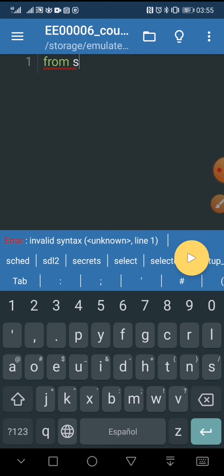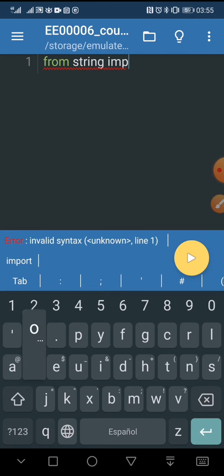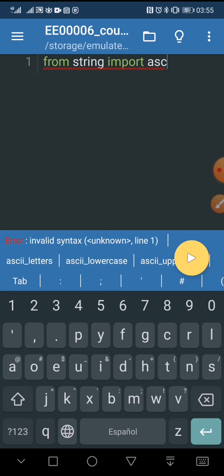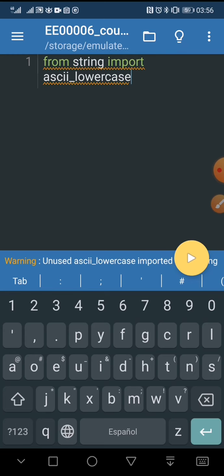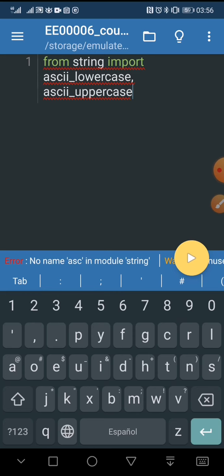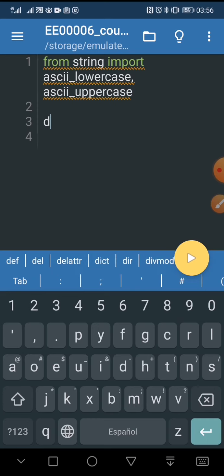String is a built-in module in Python. From there we import ASCII lowercase and ASCII uppercase. Those are two properties of the string module.